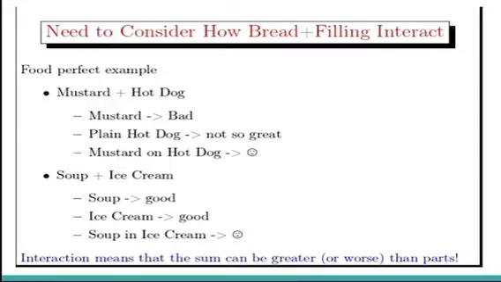For instance, if I mix mustard with hot dog, maybe mustard alone is bad, hot dog not so great. But when you add the two things together, it's either going to give you something fantastic or something worse. But how are we going to know whether interaction works? We have a way to tell in statistics. We're basically going to test the interaction effect to see whether it is significant. If it is significant, it should be tolerated in our model.